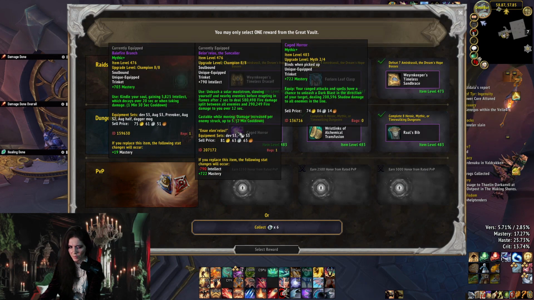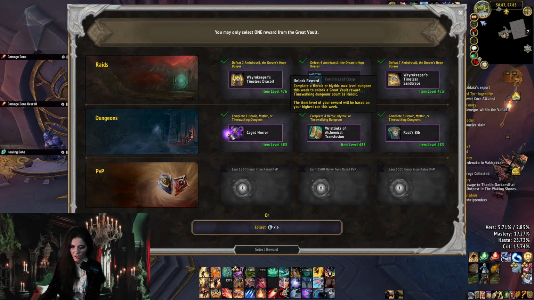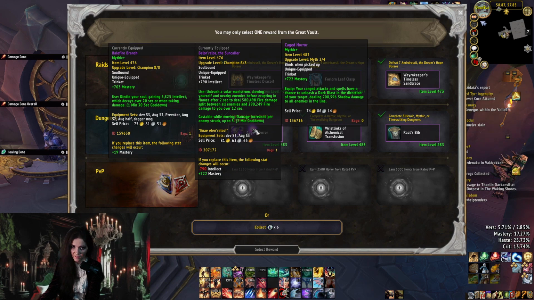But I've heard some things about the caged horror trinket, and it makes me a little more apprehensive about picking it because although it has a nice amount of mastery on it, and it's an equip effect, not an on-use, I've heard that the shadow damage blast it does can get really buggy. Some people have reported it pulling through walls and things like that, and pulling mobs that you never intended to pull. So I would rather not mess around with that, even though it is a decent looking trinket from a damage perspective, but I will pass.